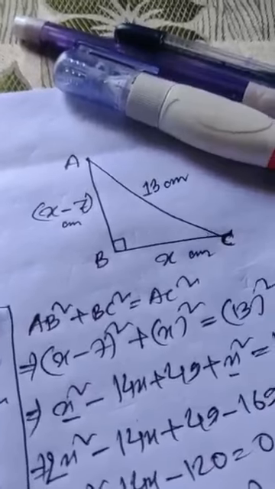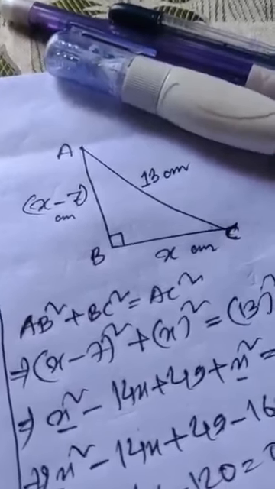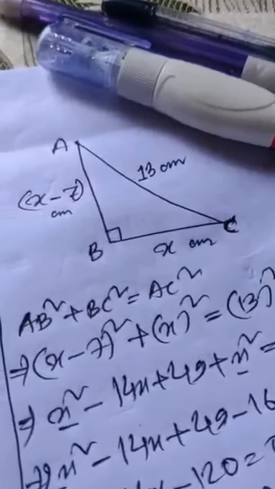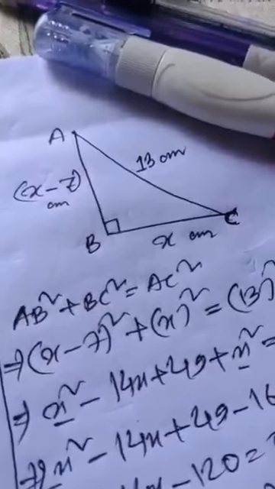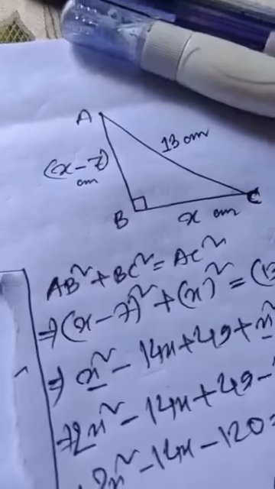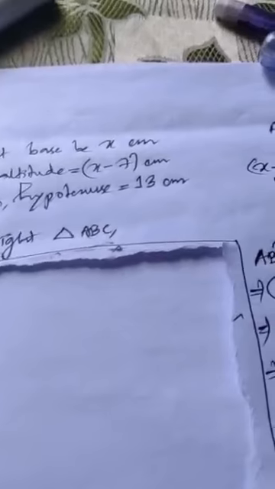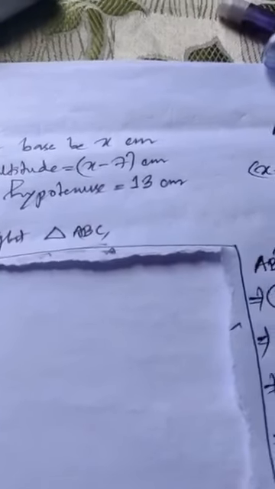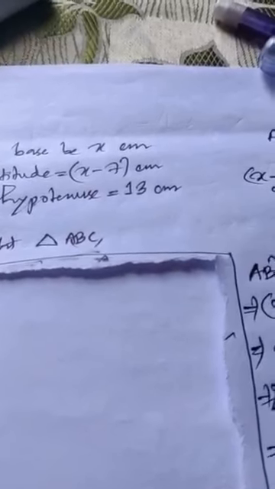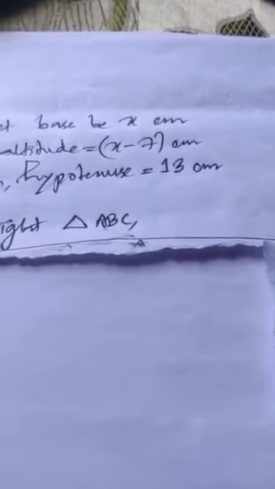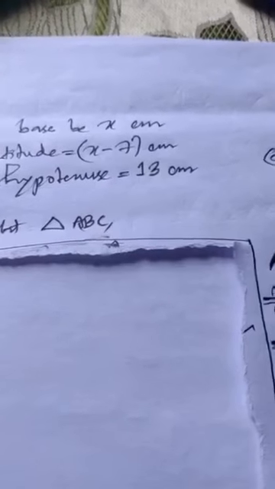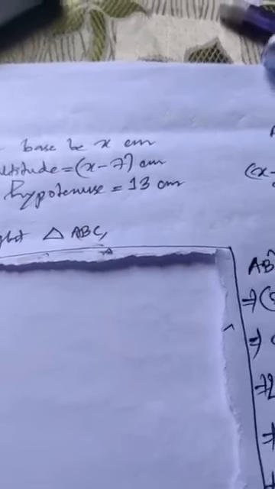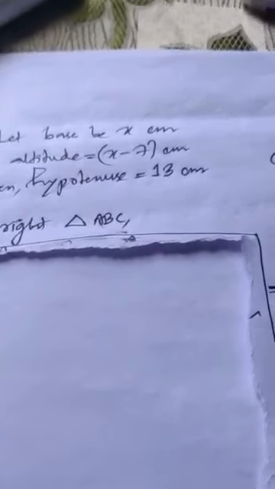And the base, look, we don't know exactly what the measurement of that base is. We cannot write directly 10 cm, 11 cm. So we always have to begin with some variable. So we are beginning with x. So let the base be x centimeter. Now that we have assumed the base is x, to find the altitude they have given a condition that the altitude is 7 cm less than its base. So altitude less means minus, so x minus 7 cm, and the hypotenuse is given as 13.